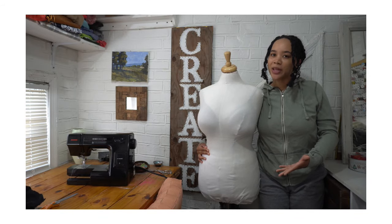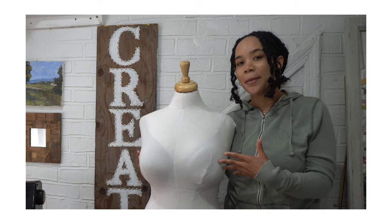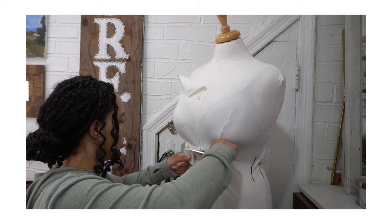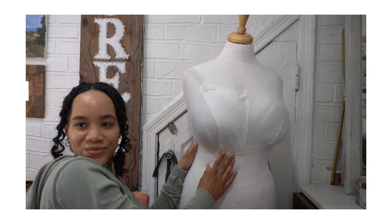She's a little bit bigger than me, so we're gonna have to do some adjustments, but hopefully not many. So I went and started draping my top, starting with the center front piece. I pinned my fabric on and trimmed it to the shape I wanted, and we have our first piece.